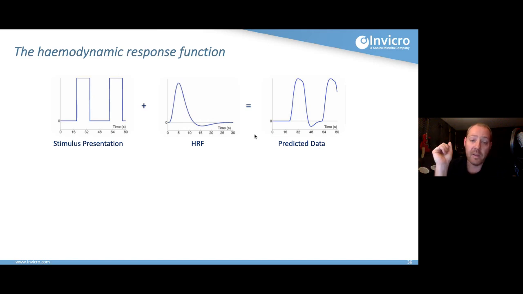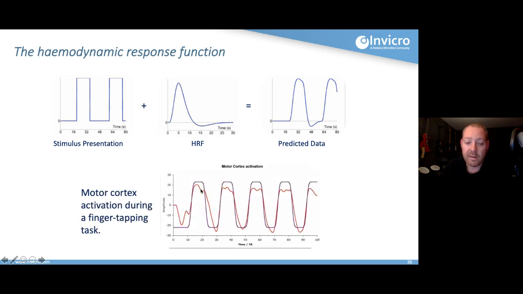So you expect the neural response in the brain to follow quite closely your actual stimulus presentation, because the neurons respond almost instantaneously. But we're not measuring that, we're measuring the blood flow. So you have to add in this blood flow effect in order to get your final model. What you end up with is basically a smoothed and delayed version of your original stimulus presentation waveform. And this is the signal that we expect to see, because the blood flow takes time, as defined by the HRF.